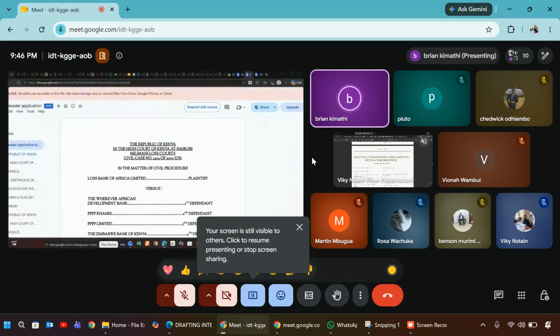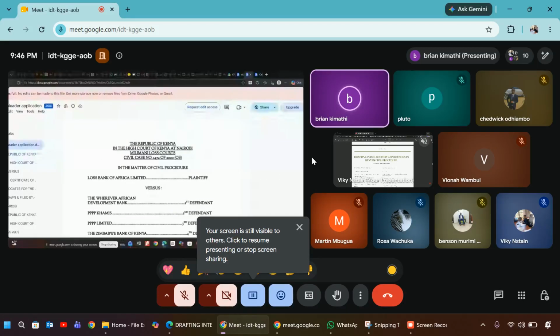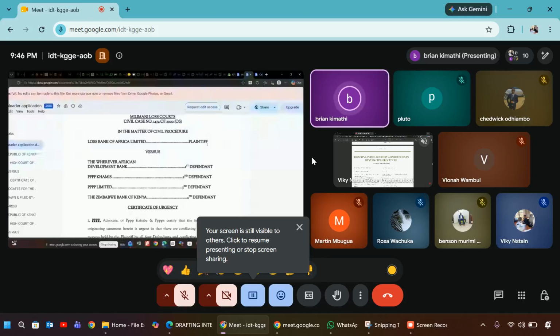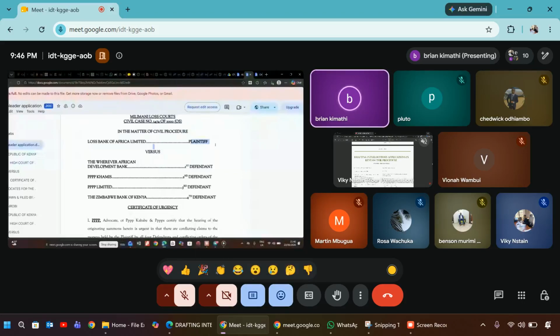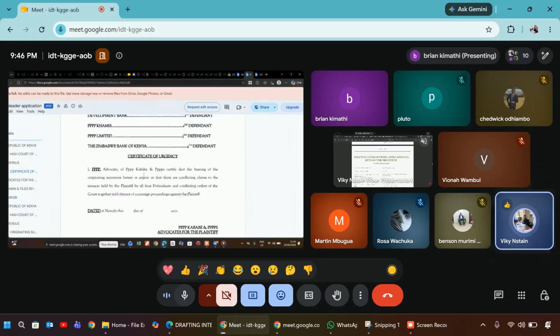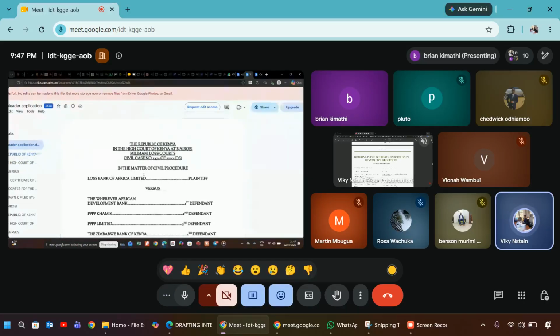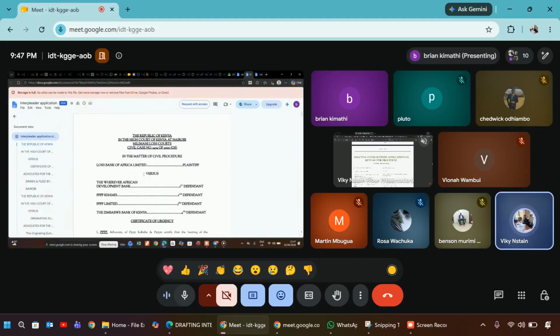So they are bringing it under a certificate of agency. Here, as Pluto has noted, should be applicant and respondents. I have a question there. It is important to address the issue of plaintiff and defendant. Maybe Pluto, because we don't have any other matter before court, no subsisting matters, then the parties should be plaintiff and defendants, because we will use applicant if there is a subsisting matter in the chamber summons.